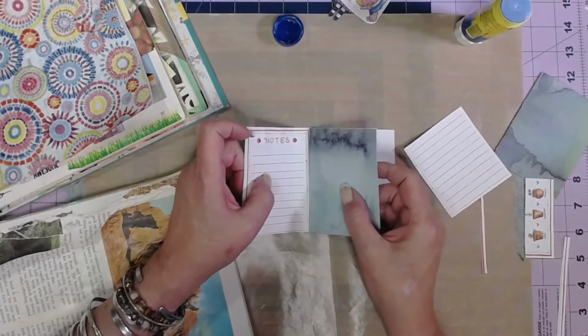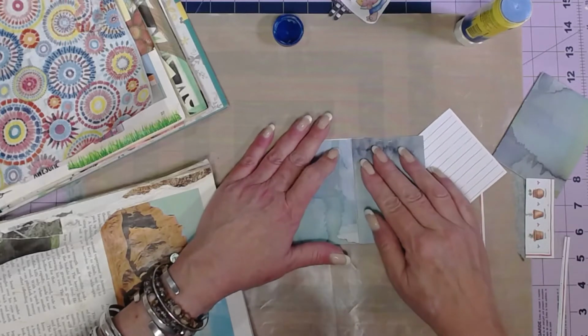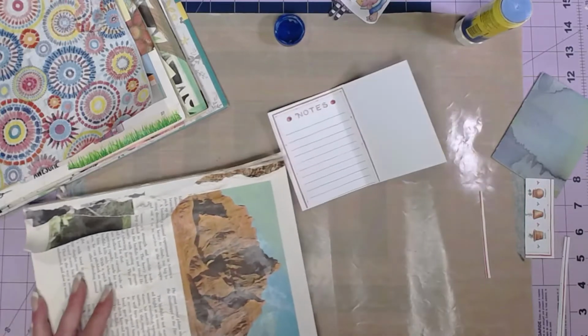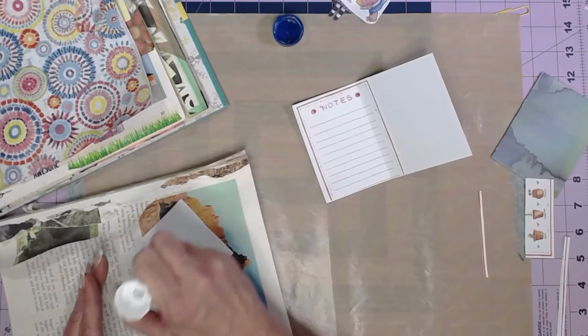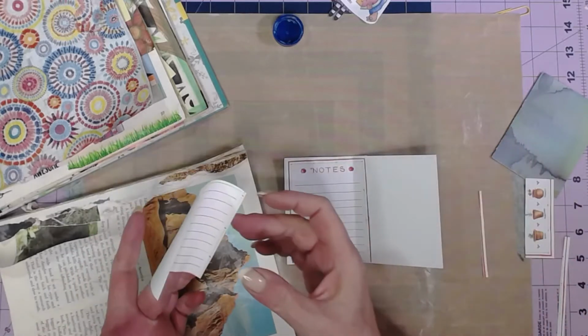So then this is going to go like this. Yeah, let's go ahead and put that other one on. There's room. So we'll go ahead and glue this rascal on. And this will give me lots and lots of space to journal about all the fun we had that day.